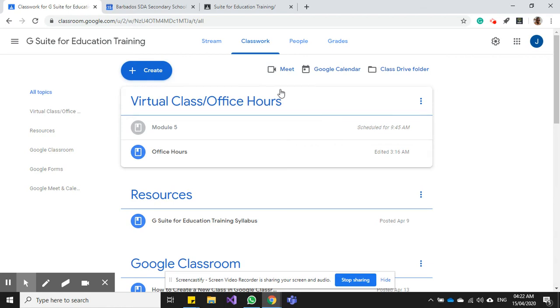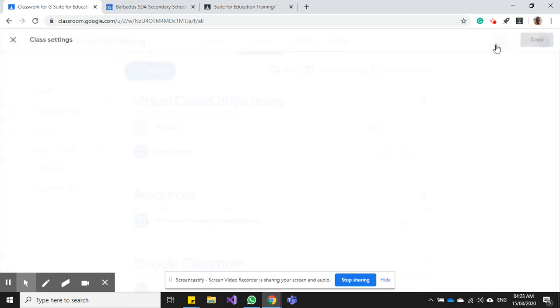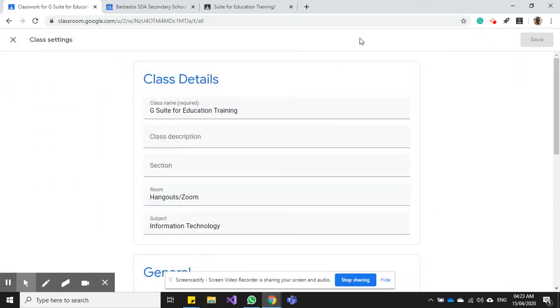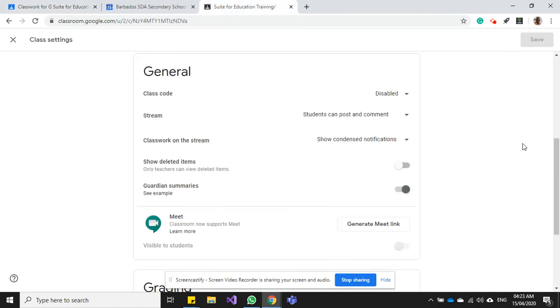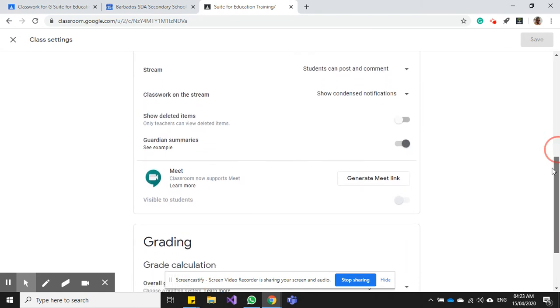Okay, another option is to click Meet here. Now this is not initially available or seen, and you would have to turn this on. To do that, let me show you how you can go to Settings here. Now I've already set this up in this class. I want to show you this on my class that I haven't actually set up as yet.